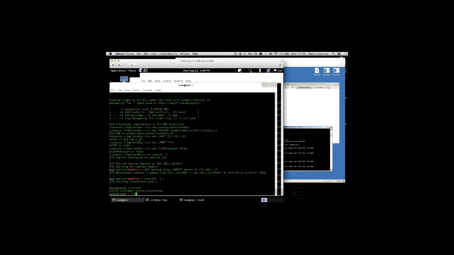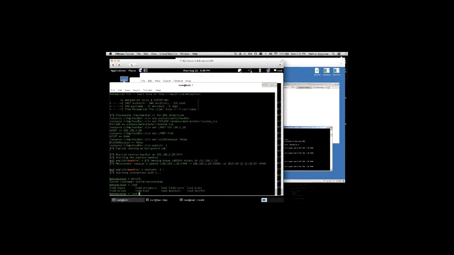I'm sure somebody has released English directions for it by now, but the original is all in French. So let's see here. If we do load space and tab, you'll see several modules here that we can load into Meterpreter. These are extensions of Meterpreter that are maybe big enough that we don't want to just throw that content into the payload every time, because that's going to raise the file size that we have to pass through. And if we have a really bad connection, it's more likely to get caught. Or maybe the larger the file is, the more likely it is to get detected, that kind of thing. But all these modules exist within Metasploit, and then we can load them when we need them.